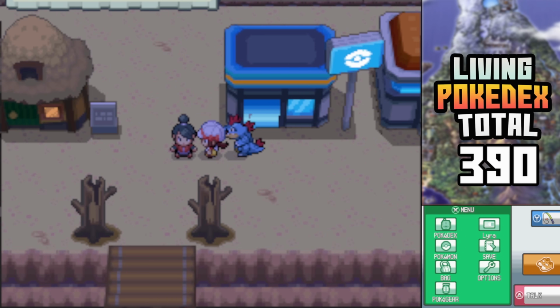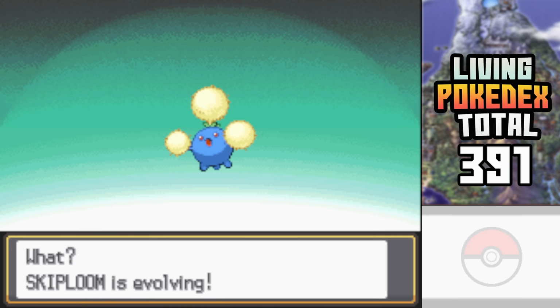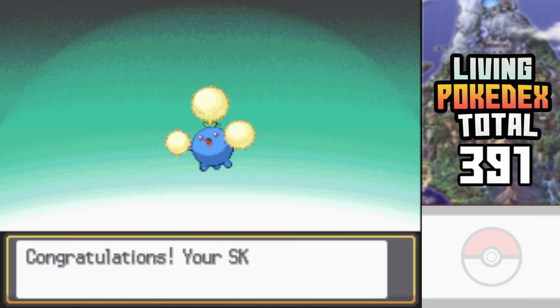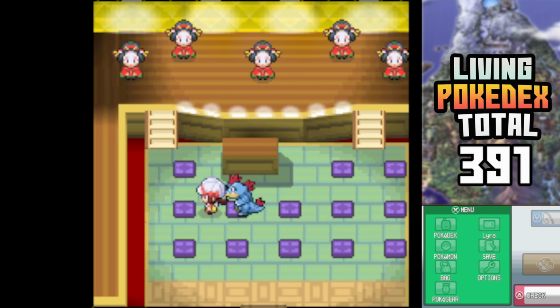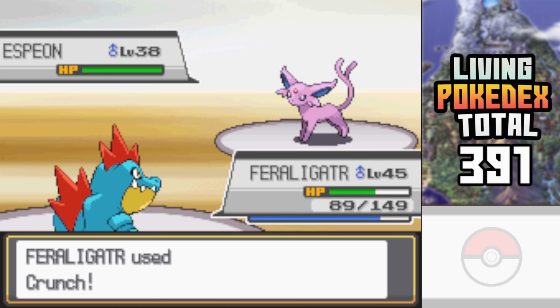After finishing up at the Safari Zone, Lyra heads to Blackthorn City and defeats Claire, which caused one of her Skiploom to evolve into a Jumpluff. With the final gym taken care of, Lyra returned back to Ecruteak City, where she defeated the Kimono Girls, proving she is worthy enough to challenge Lugia.